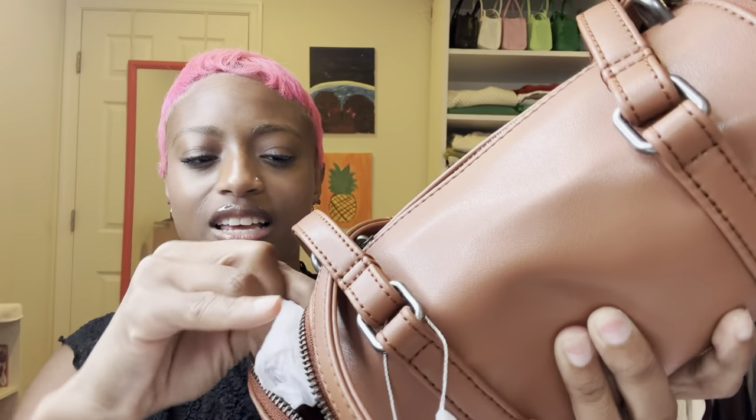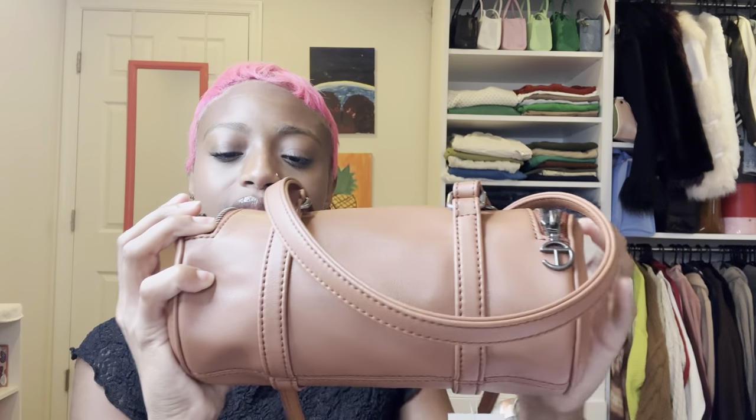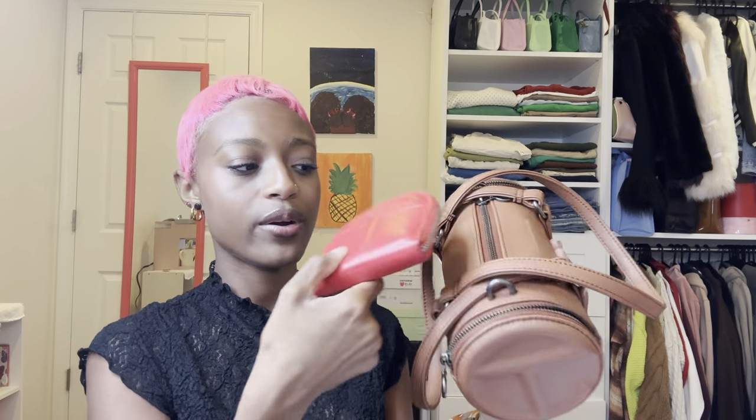On the inside of course it has stuffing inside to hold the shape, and then there's a little pocket and then it's the same on this side. So you do have two pockets, which is much different than the shopping bags because there are no pockets in the shopping bag. I could put my cards, my keys — I'm not sure if my wallet can fit in here but I will try it. Here's my Telfar wallet — it cannot fit in the little side pouch because of the shape, and honestly I'll probably just end up using a card holder when I use this bag. For those that wanted the comparison for the small duffel — can't fit, or it'll just be uncomfortable.